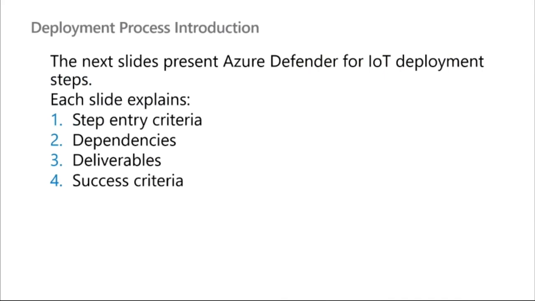In the next slides, where I will present the deployment process, I will try to use the same structure so it will be evident throughout each one of the steps. We will discuss entry criteria. How do we go about entering a step? What are the different dependencies between the different paths that are interconnected to the same process? What are the deliverables that need to be accumulated for each one of the processes, and what is the success criteria? What defines the process as successful and able to move on to the next one, or in need of being further worked on, further revised, etc.